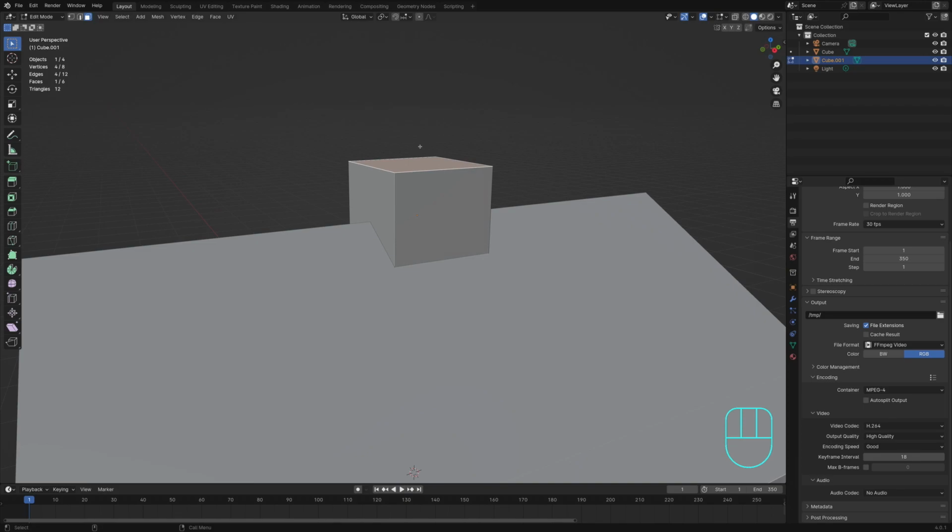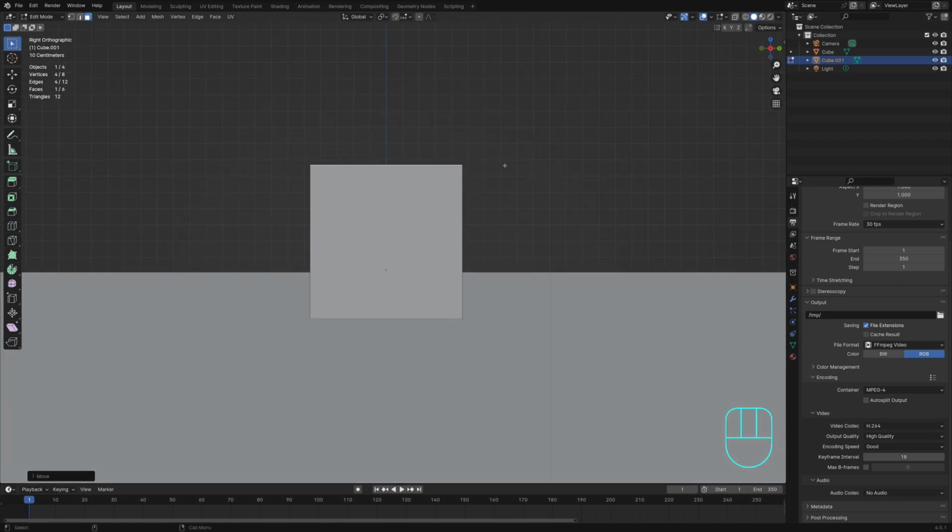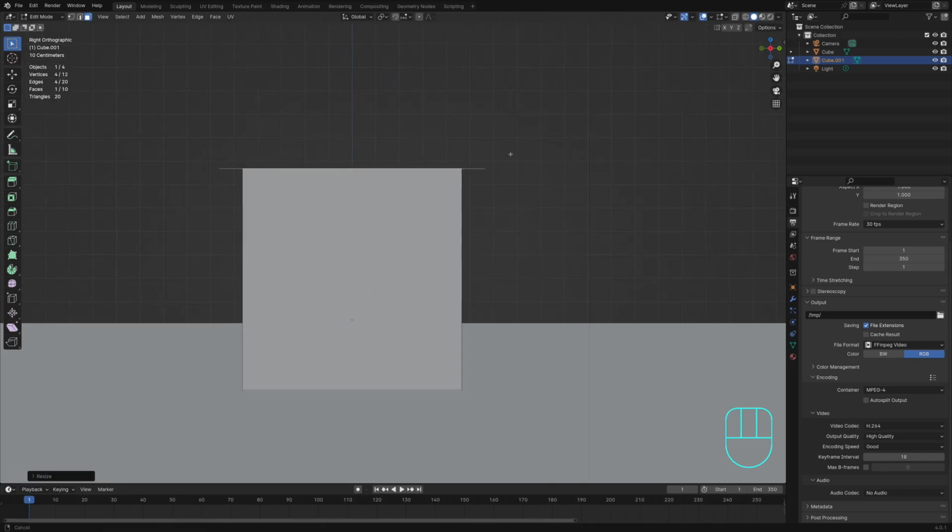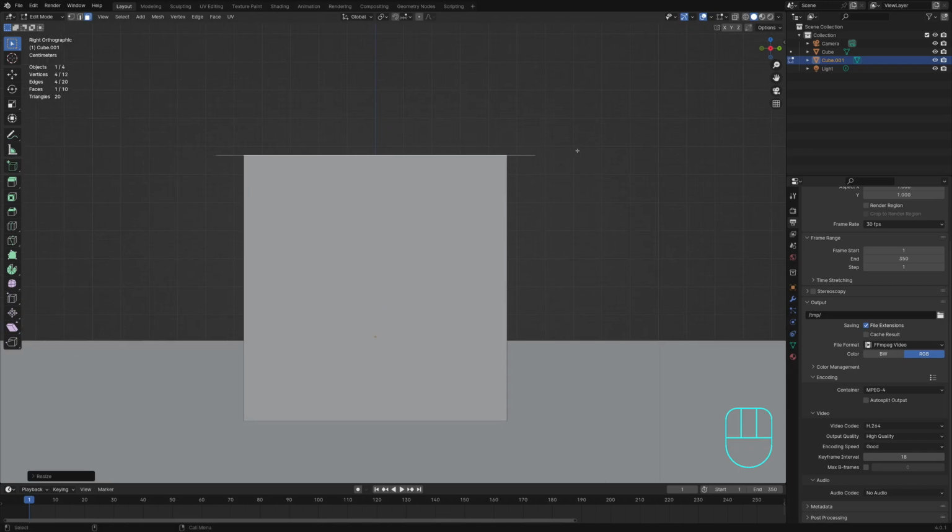We'll make it a little bit taller, grab Z, and I will go to the side view. Now I will press E for extrude, and I will release it by right clicking on the mouse. Right click. Now I will scale this by pressing S, scale it, we'll zoom in, it's scaled, we have the face selected.